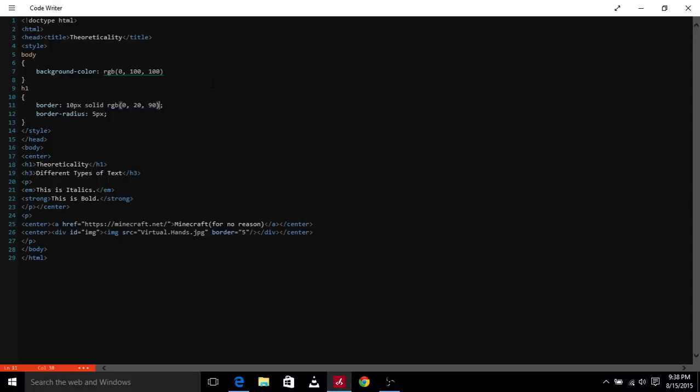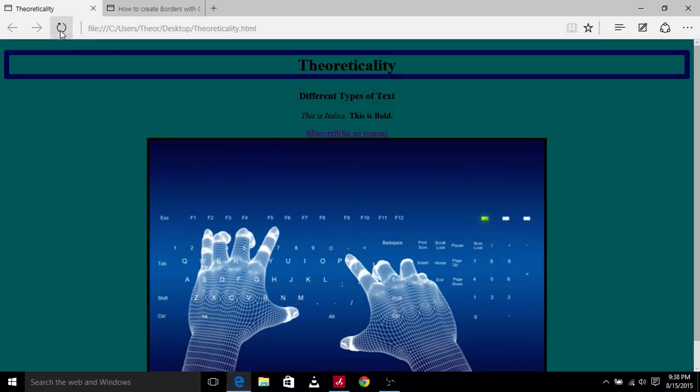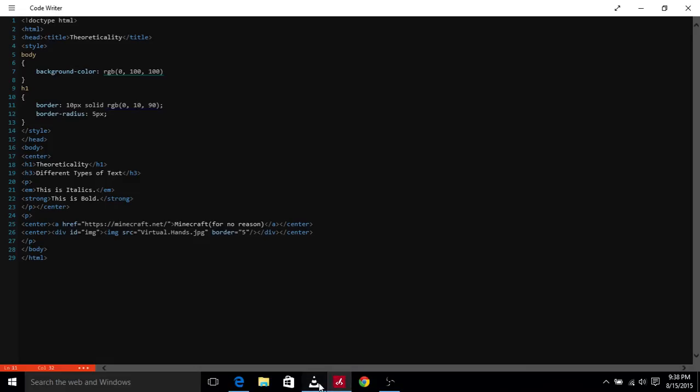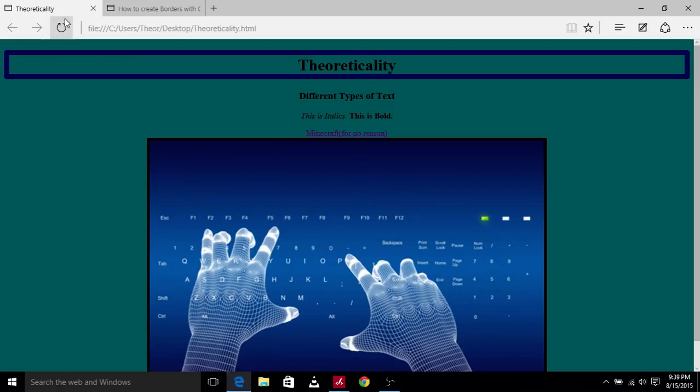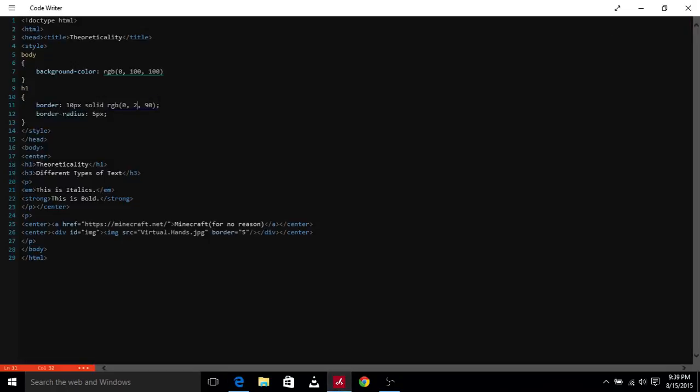Okay, so do that. I think we need it a bit darker, don't we? So 10. I'm still not getting the feel of it. Okay, so 2. Let's just make it blue. Apparently, I think we just need to make it blue. My neck hurts.